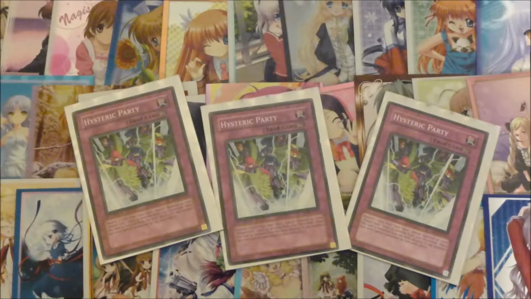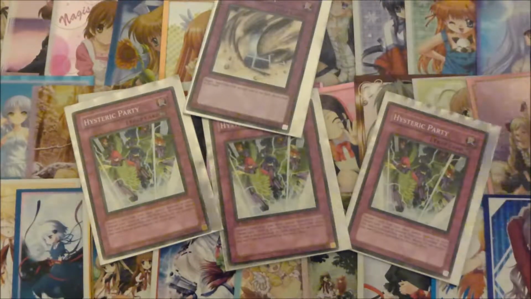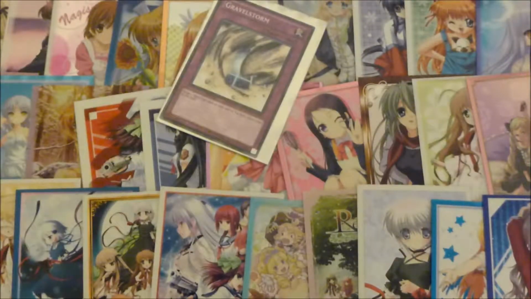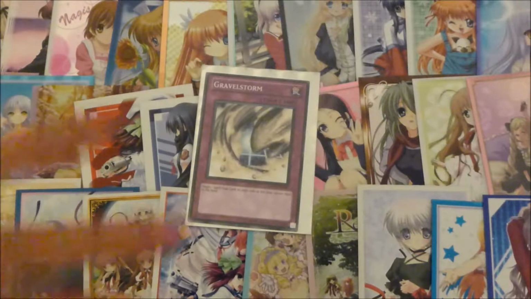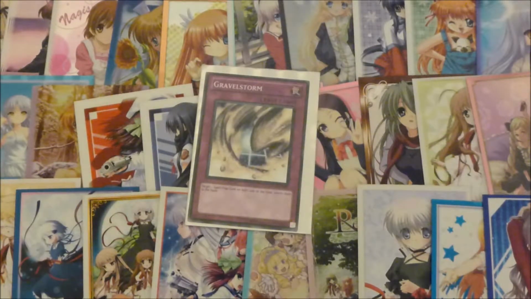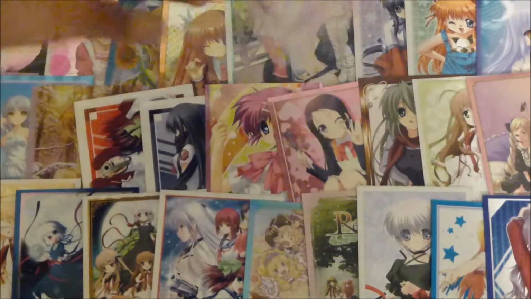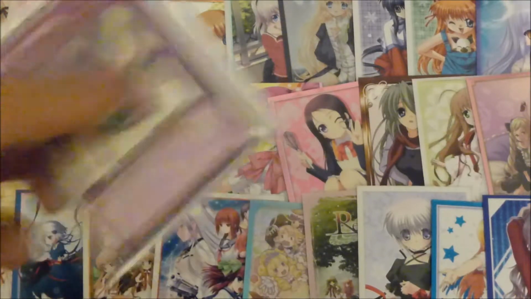So to compensate for that, I do play the one Gravel Storm. It is something that I felt is a nice tech to use in conjunction with Hysteric Party. Gravel Storm's effect is you target one spell/trap on each side of the field and then return them to the hand. So it's kind of like a mini Giant Trunade, but you target. It effectively allows you to recycle and reuse Hysteric Party, or you can even reuse Hysteric Sign. Because I found myself activating Hysteric Party, but then wishing to reuse it while not having to clog up the space. And Gravel Storm was a tech that I decided to go with as such.